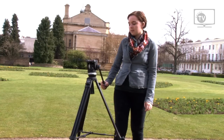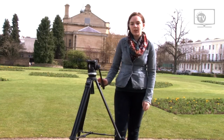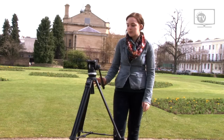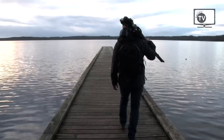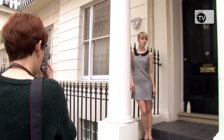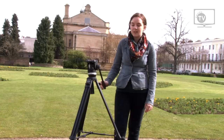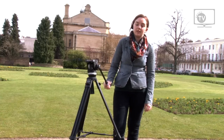Another great thing about the Shatla Ace tripod is it's versatile. We've used it on a number of different sorts of locations — we've used it on a pier in the south of France, we've used it on rocks, we've used it on all our different location shoots, and we've used it to produce our feature length PhotoTV programme. It's an essential piece of kit for us and for our PhotoTV channel.